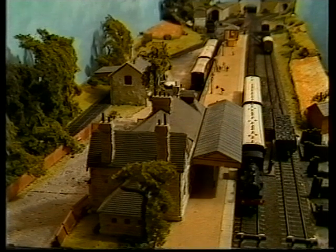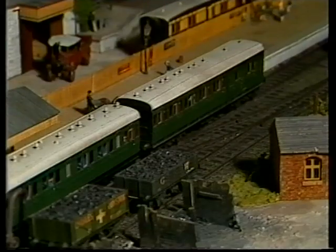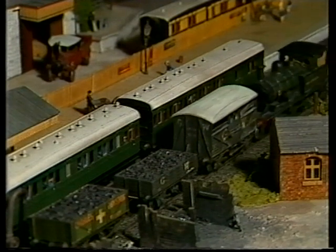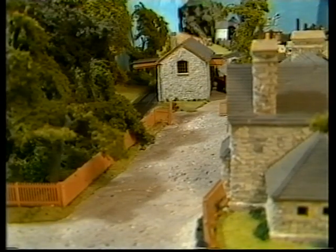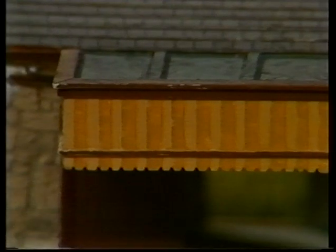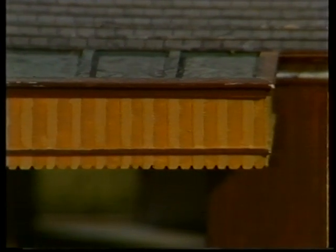At the front, the station buildings with a canopy, and you might notice that the whole building is painted in the style of the London South Western Railway, which would have built the branch line. This setting is in the early 1920s, just as the London South Western Railway became the Southern Railway. So the buildings are still in the livery of the London South Western Railway, whereas the locomotives and carriages are those of the Southern Railway. And as you notice, on the canopy every individual piece of wood is painted a slightly different shade, a little detail that made things look a bit more interesting.